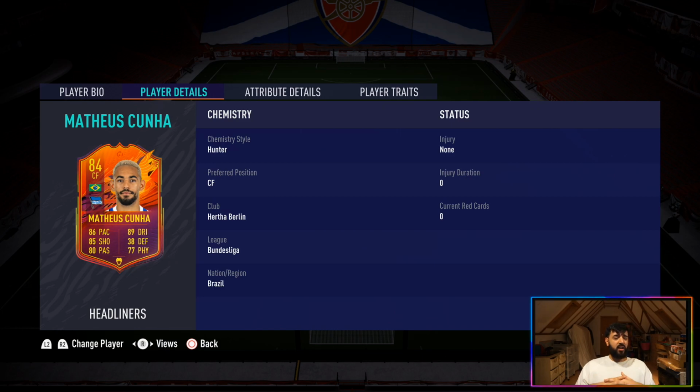Going into the details, I played a Hunter chem style on him. I wanted to boost his pace and shooting. After all, I was playing him between striker and centre forward towards the end, so I felt that was the most appropriate one for him. If you want to play him as a CAM, then I would recommend you put an Artist on him or a Catalyst to boost his speed and passing.